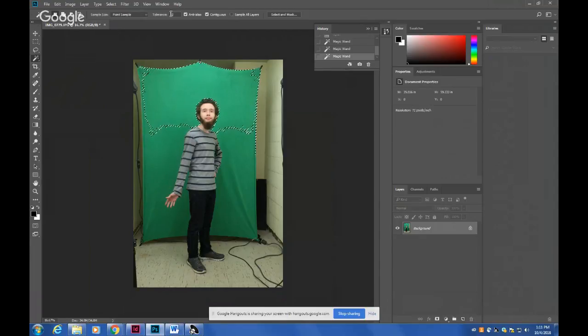If I increase the tolerance level up here, it will discriminate less between shades of green, which means it will allow more variations of green. So let's say I increase this to 56. You'll see a larger area will be selected. Okay, well, why don't I just increase it to like 80? I could. Why not go to like 150?